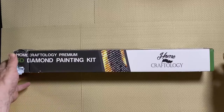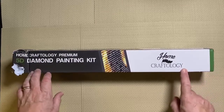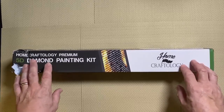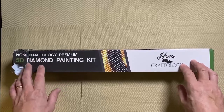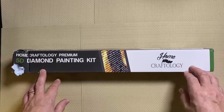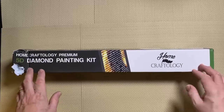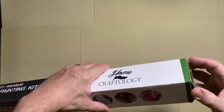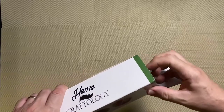So we'll open this up and we'll have a look. The first thing that I have to mention with the new upgrade, if you buy from Home Craftology from now on, you will get a colour thumbnail on the box that tells you what is in the box, which is a great idea, but a bit too late for me. That's why when I got all these boxes, I don't know what is in each box. If they had the thumbnails on the boxes, it would have been a lot easier. So that is the very first thing that I'll mention about the upgrades. But I'll open this one up. I think I'll go for the good end to try and open it. Isn't taped, so it should just open up. And we'll see what we get.